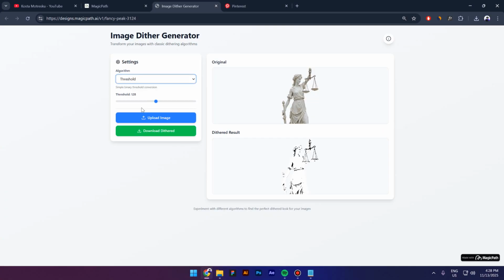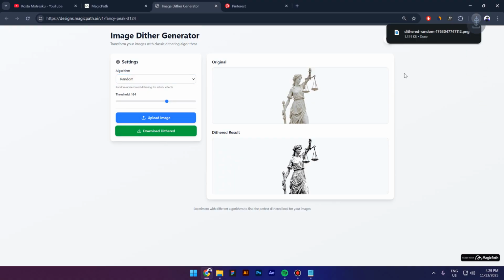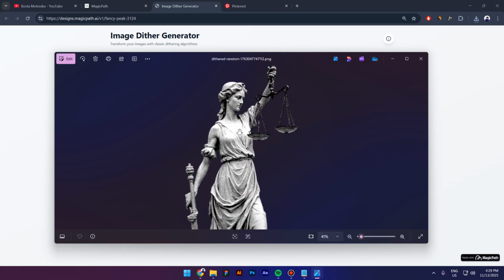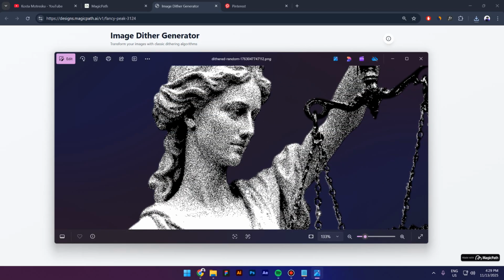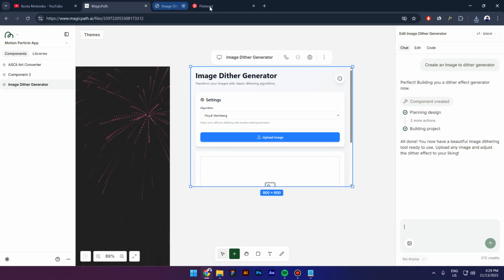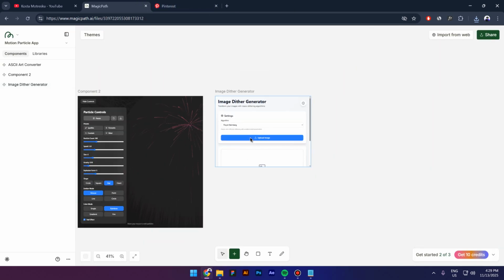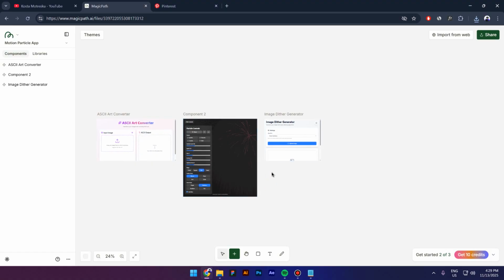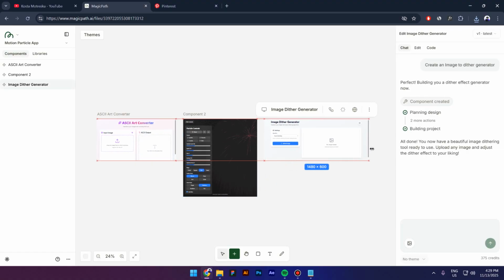Now let's go to threshold. This one is not necessary. I can easily achieve this inside Photoshop, and then we have the random, which looks very interesting as well. It's basically some noise, I see. So yeah, overall I think that actually this one is my favorite. Even though this one is very complex, this one is very useful for me later.